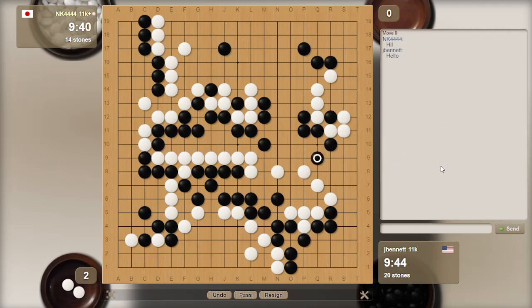And take up space over here. Okay, let's run this way. If he encloses, if he pushes in, Atari, extend, Atari, yeah, that catches that on a very short ladder. So I can extend here and, yeah, just connect up.